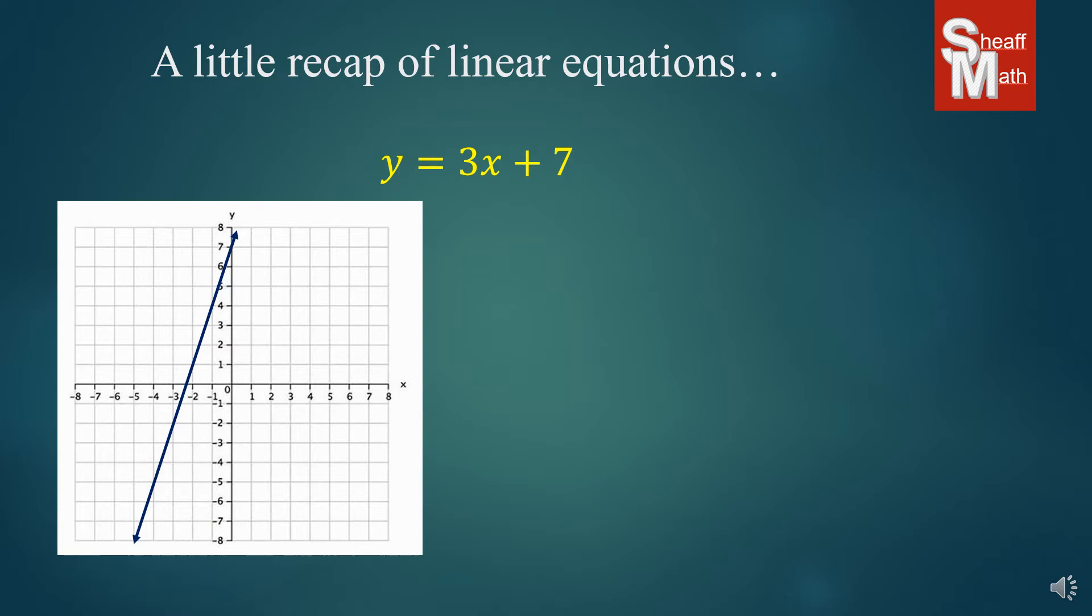Now, that line right there is made up of an infinite number of points. And every point on there, and every point between those points, which is infinite numbers of points, is a solution. In this solution, we name by using xy, a coordinate pair. We use its x and its y coordinates. And we also call it an ordered pair.